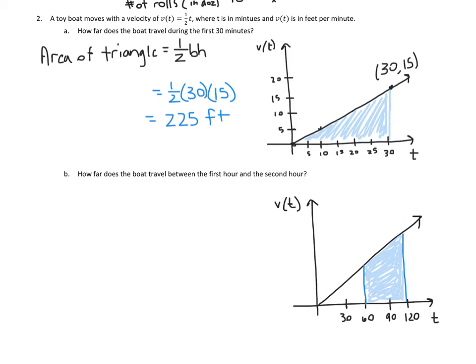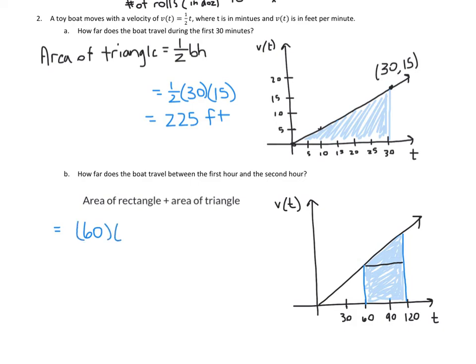We'll define the area of that figure, recognize that it is a trapezoid, and to find that area we can divide it into a rectangle and a triangle, and then add those two areas together. So let's first calculate the area of the rectangle. The area of the rectangle is going to be base times height. The base of this rectangle here, from 60 to 120, that distance would be 60. So we have a base of 60, and then times the height.